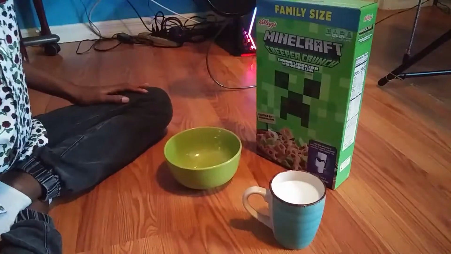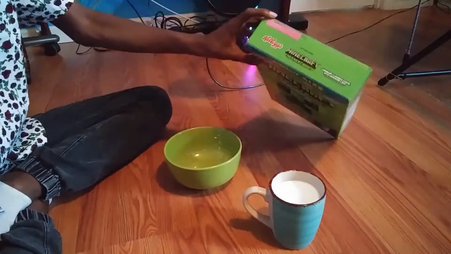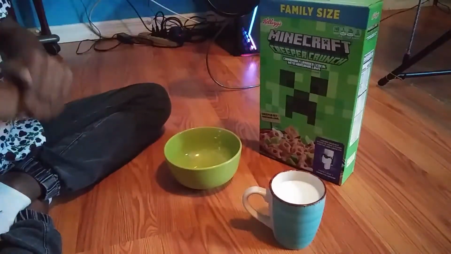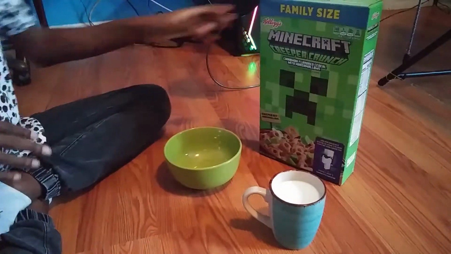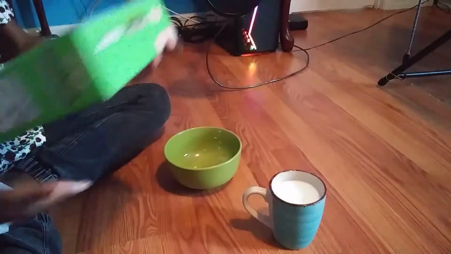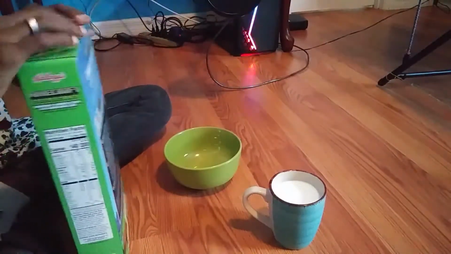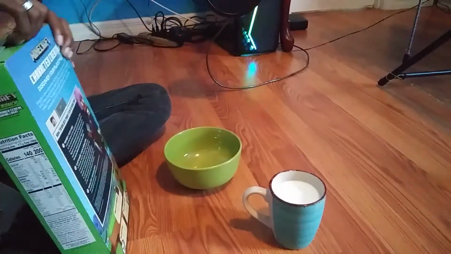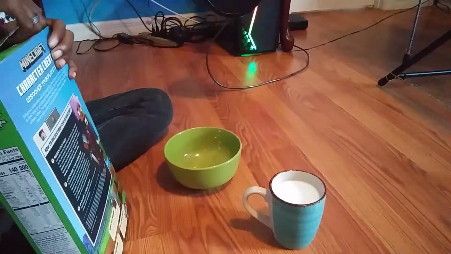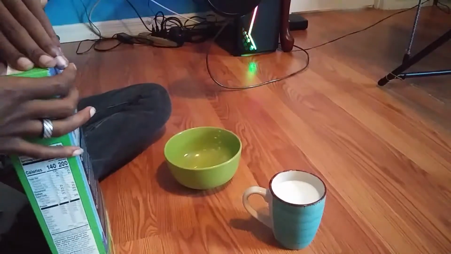So, obviously, I'm excited for this cereal here. And this box, as you can see, never been opened because I'm trying it for the first time today. So we're just gonna hop right into it. Minecraft Creeper Crunch. It's cinnamon flavored with marshmallows. So what I'm assuming this is gonna taste like is like Cinnamon Toast Crunch, but with marshmallows. So Cinnamon Toast Crunch, and then you put the best part of Lucky Charms in there.